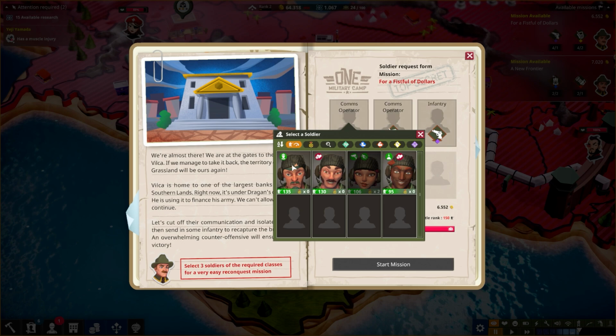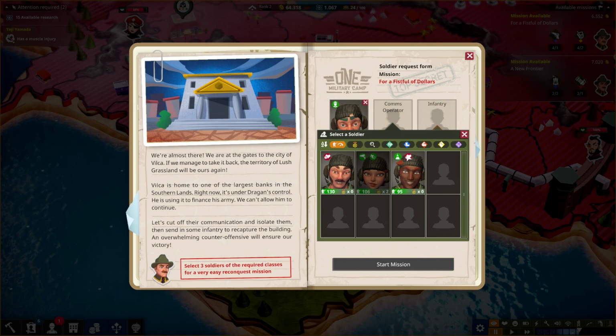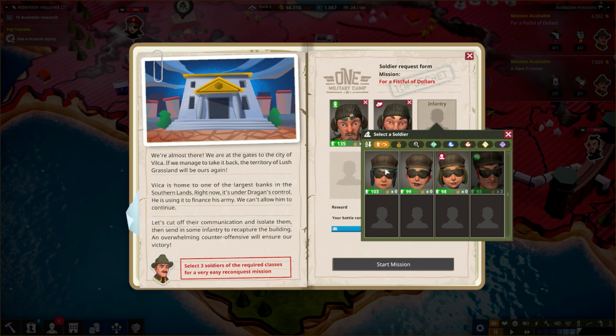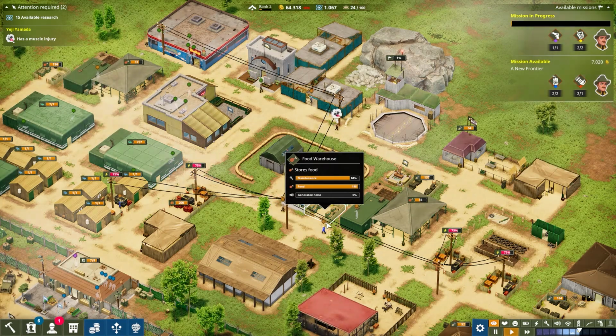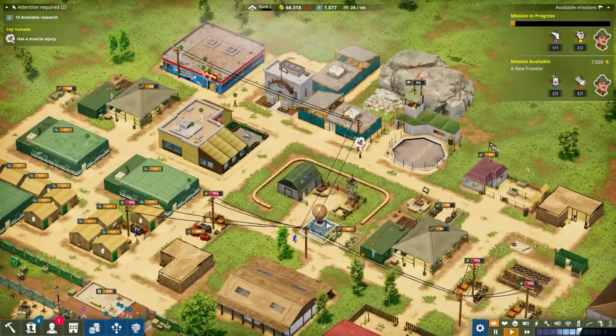So comms operator, we're going to go with probably this person and that person. Obviously they do have some stats that may negatively affect it. Slow recovery, it recovers 25% slow from an injury. That's not too much of a problem. And we're going to go with, say, those ones, and it shows our battle rank is 368 and the opponent's is 150. So basically we are going to win. If it's more sort of questionable, then basically you have to train people up, you have to change the soldiers about, as well as probably managing the sort of stats as well.